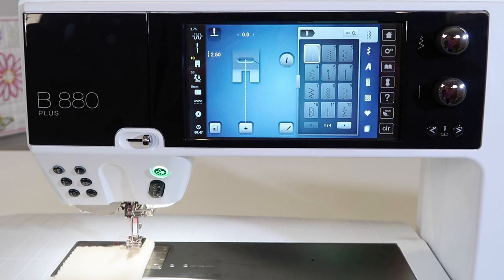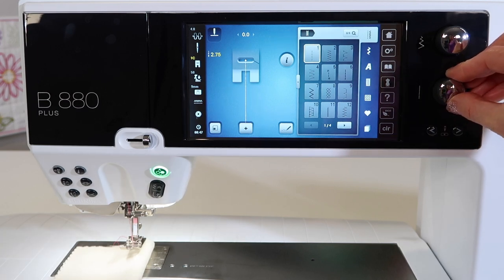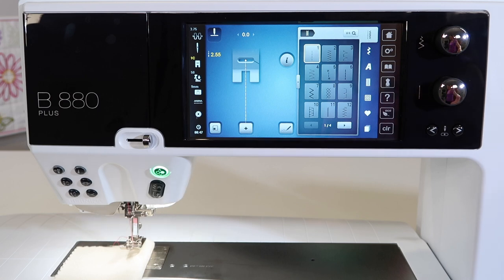I'm also going to show you that when we do set a stitch length or width as a new setting, the machine will remember it when you leave that stitch and then when you come back. While the machine is on, any adjustments you make to a stitch — such as width, length, and needle positions — will be remembered. Plus, you could even save them as a permanent new setting, should you always be adjusting the stitch length a little longer or shorter versus the default setting.